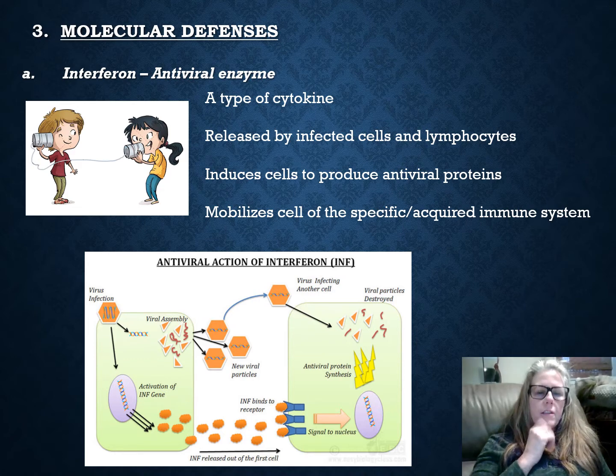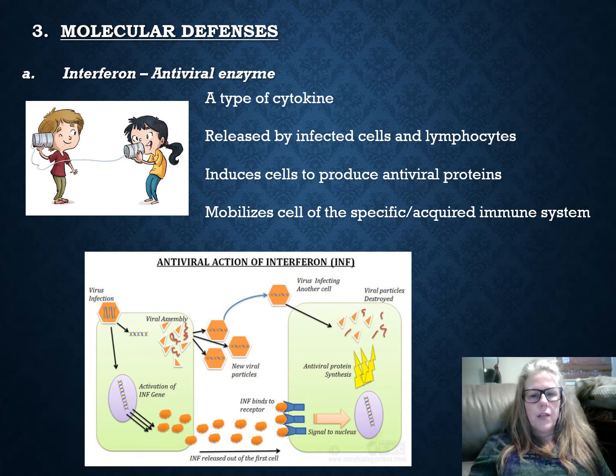So there are different types of interferon. What interferon does is it induces cells to produce antiviral proteins. Now, whenever I think of interferon, I kind of dub it the save yourself molecule. So take a look at the bottom picture. Over on the left, you have a cell that's been infected with a virus.